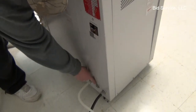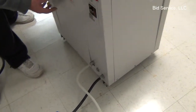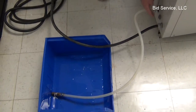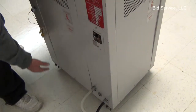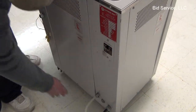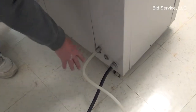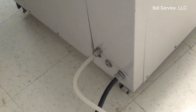This connector here, there is an emergency drain system, so that if there was an overpressure condition, it would shoot out. You can connect that to something or just leave it open. And this is your drain line. This here is the main drain line. I have it just temporarily hooked up going into a basin, but you would hook this up to a main line going to a drain.